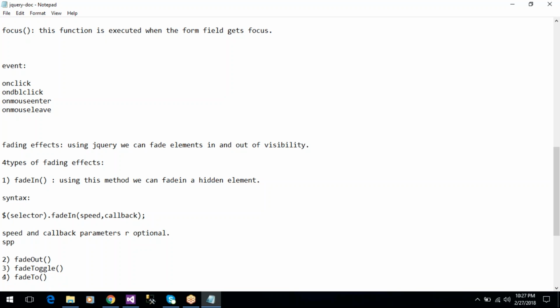The speed parameter specifies the duration of the effect. So we can specify the time for the effect, that is, within how many seconds we should run the effect.